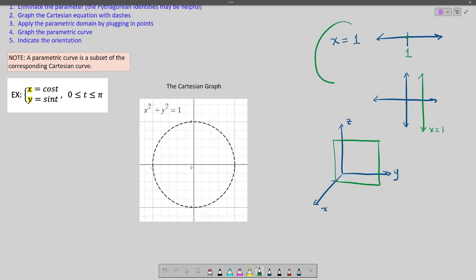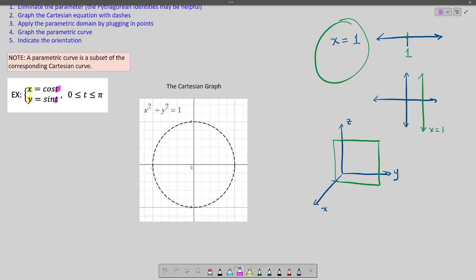So the moral of this story is you cannot tell the ambient space from the equation. You need more information. Now usually we have context that allows us to determine that. But with parametric, it's really nice. We see, oh, there's 2 coordinates. That means our ambient space is R2, 2-dimensional space. And we see 1 parameter. So the t is going to be called a parameter, and again, we usually think of it as representing time.